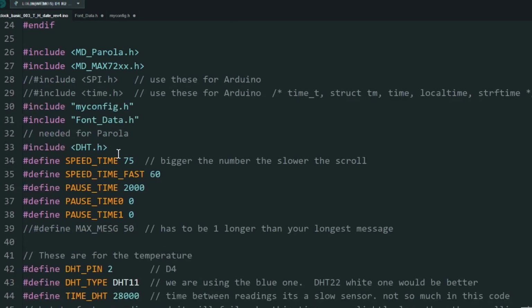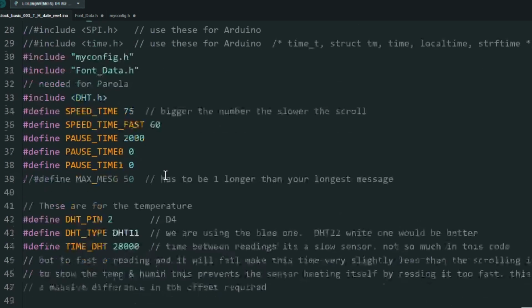And this is some timings. I've been playing with timings. Not all these timings are used, but I've been playing with the scrolling of the compute file, which is the one you're looking at the moment. It had to scroll slightly faster than I've said here. The bigger the number, the slower the scroll. So obviously this number's lower, so it scrolls quicker.